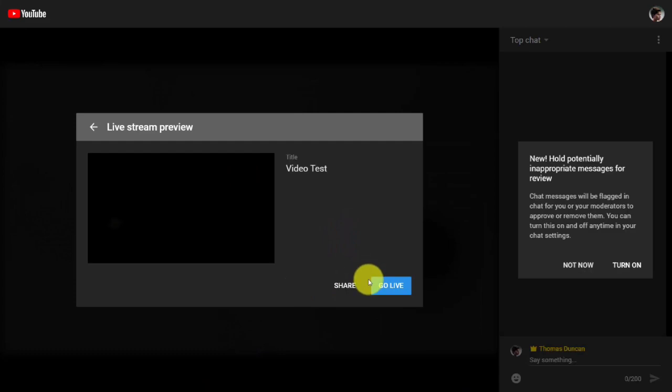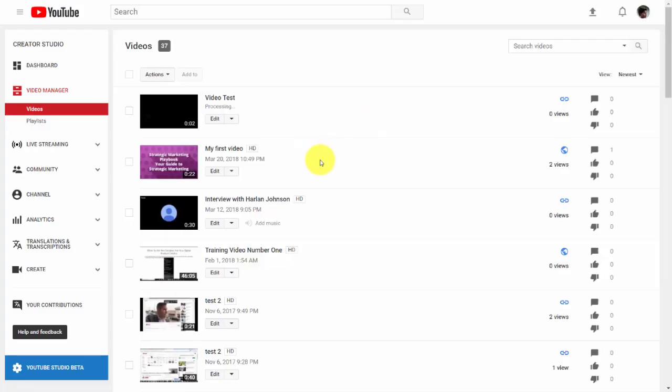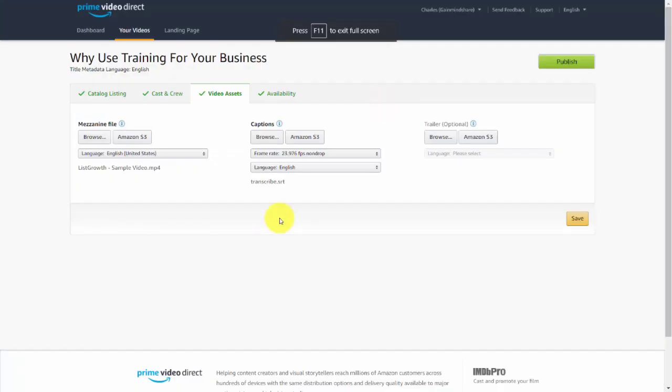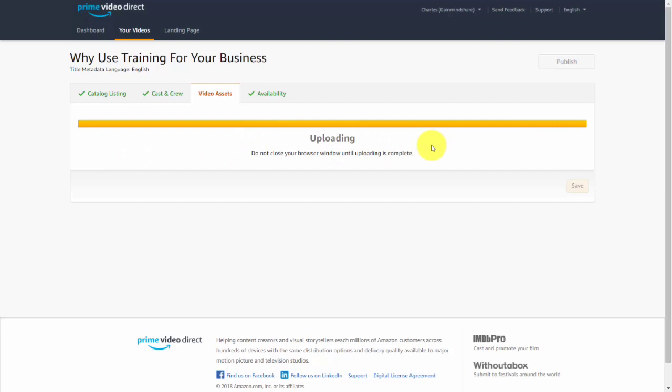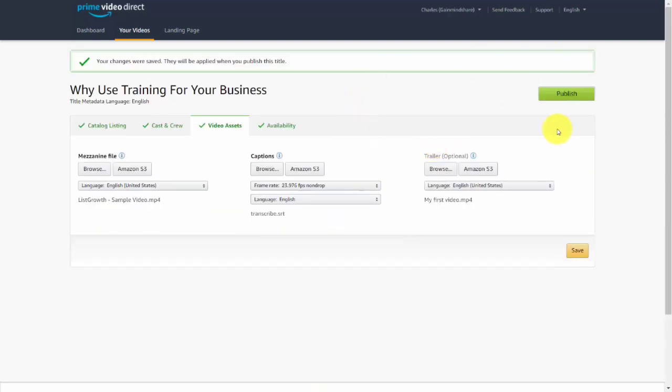You'll then be able to go live with your video, and then once you record that video, you will then be able to have it on your channel. Once you have the video in your video channel, you'll be able to go to one of these drop down arrows. You'll then be able to click download MP4 video. Then you'll come back to your Amazon Video Direct account. You will then click browse so that you can find the file on your desktop. Once you have your trailer in place, you can then click save. Amazon will then upload your additional video, and you are ready then again to start the publication process, but this time you have a trailer with your title.